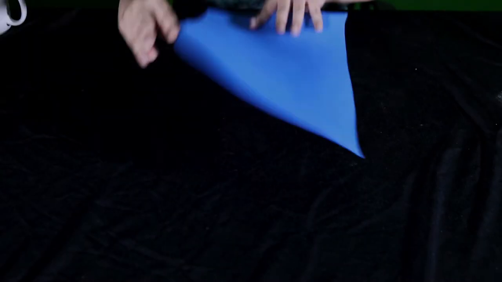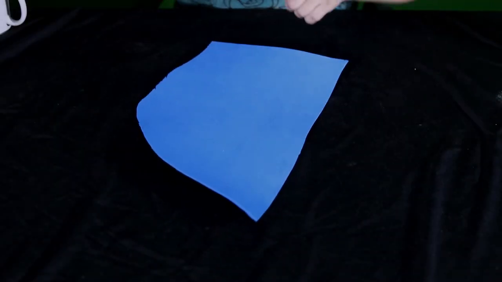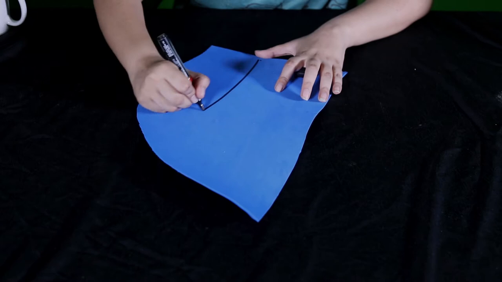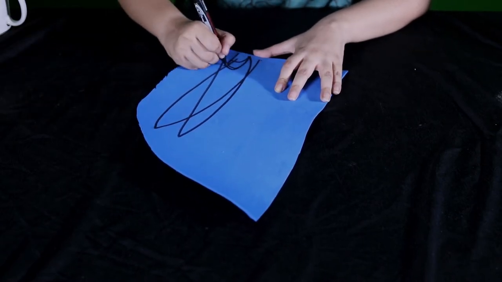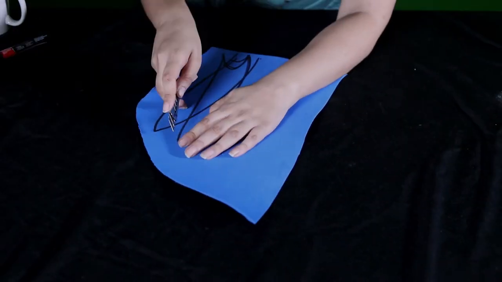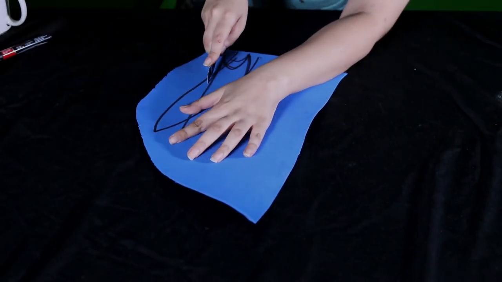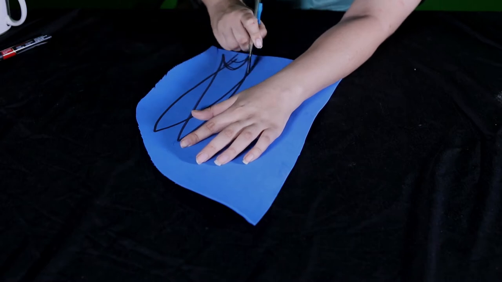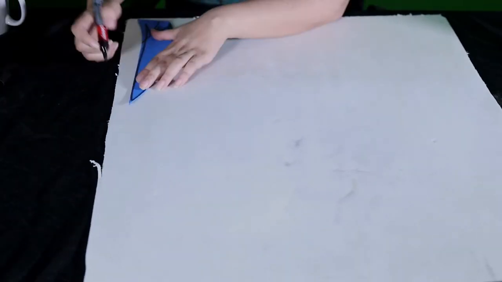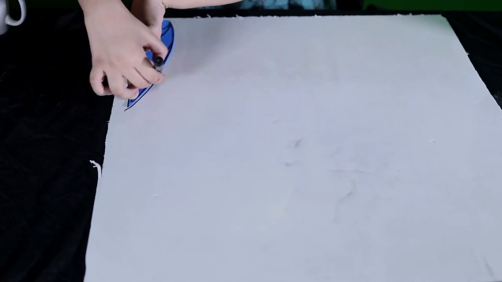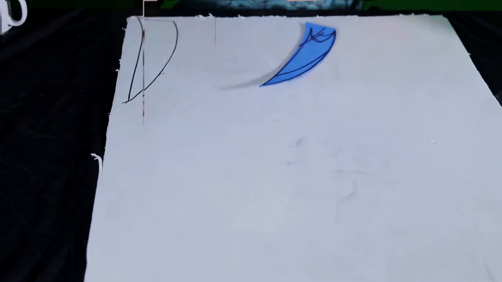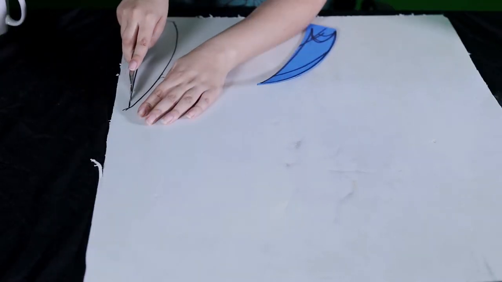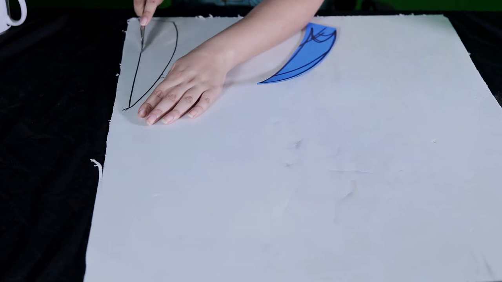To begin with, we're gonna need a craft foam sheet, and then using a marker or any pen that you have, draw the design of the ear. Now make sure that you do the curve on the top of it and make it slightly flat on the bottom. Then either using scissors or a pair of cutters, you can cut them out and trace the same thing on a thin foam board sheet. I used a thin foam board sheet because it's more sturdy and it will keep the ears in position. You can also do it with just craft foam, but that might be a little unstable for longer ears.